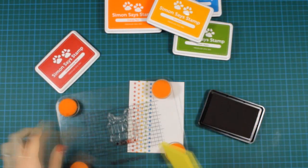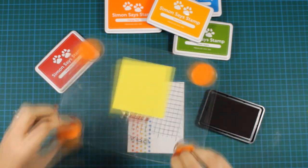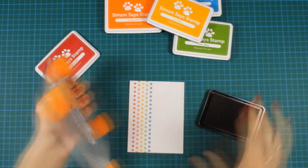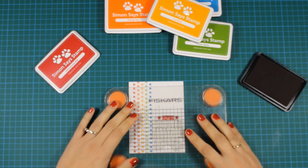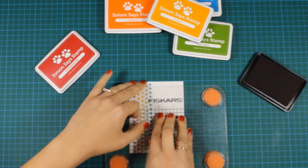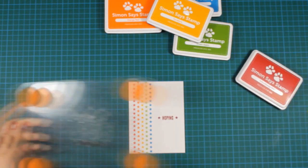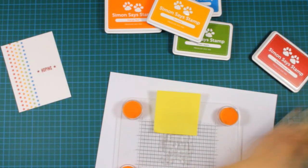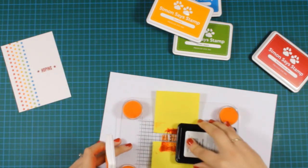To do that, I'm using my post-it notes to cover the rest of the stamp and ink up only the area that I want to. I would normally do that by cutting out each row with my scissors and create 4 different stamps, but because when I do that I get a lot of comments of freaked out viewers that say, no, don't cut out your stamps like that, I decided to show you how you can do it without cutting them out.